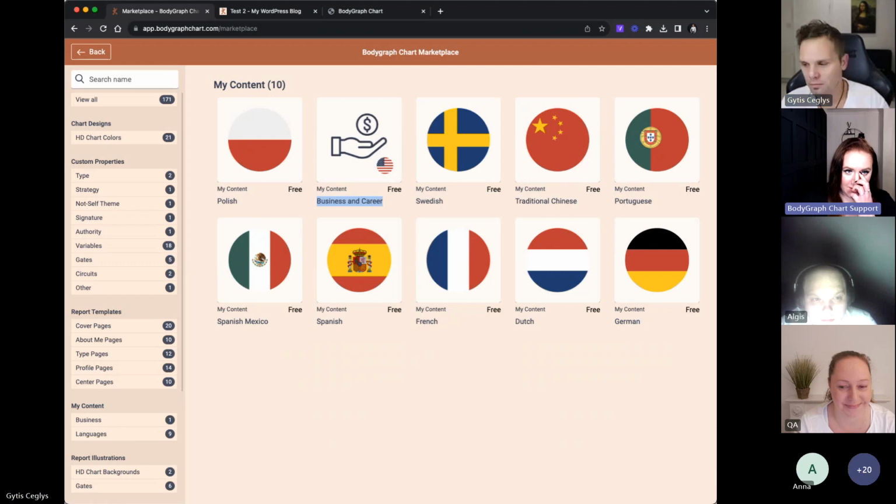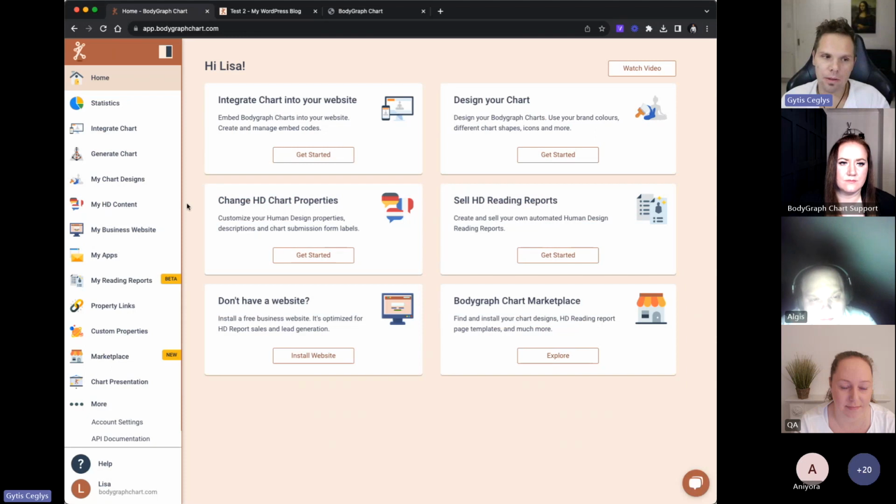Yeah. Is it yet possible to pull relationship charts and associated elements into the reading reports? Can I add relationship charts in the reading reports? Yes, we're thinking, of course, we're going to make this one, but at the moment we don't have any reports for relationship charts.